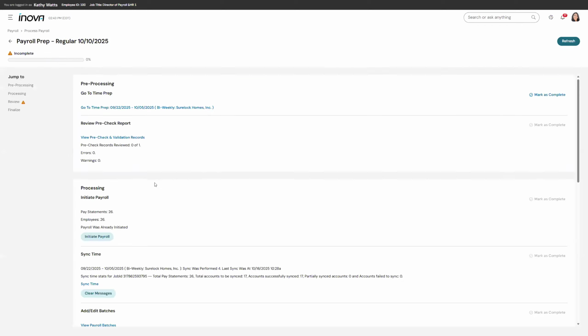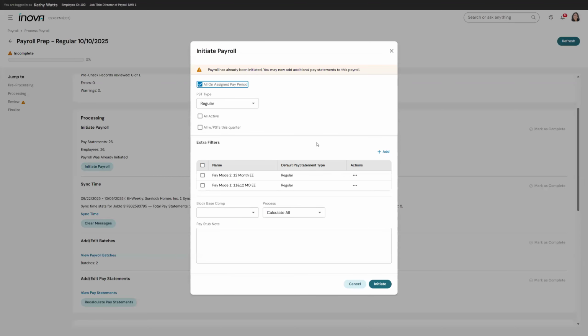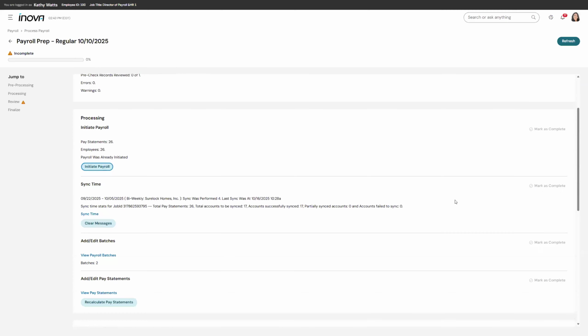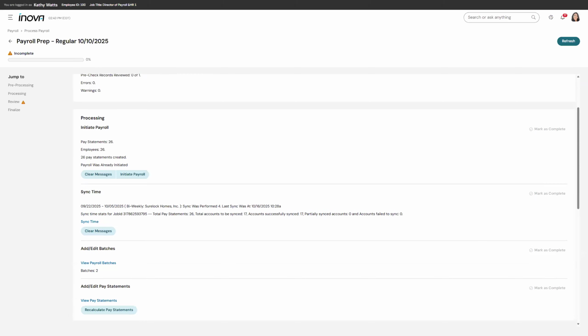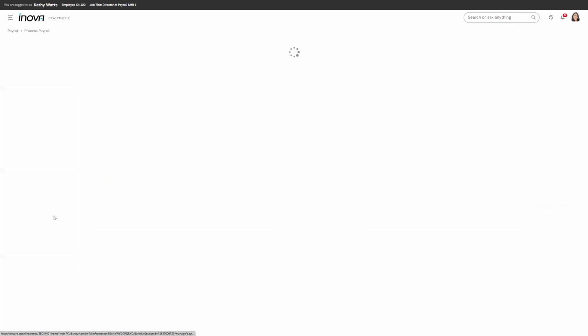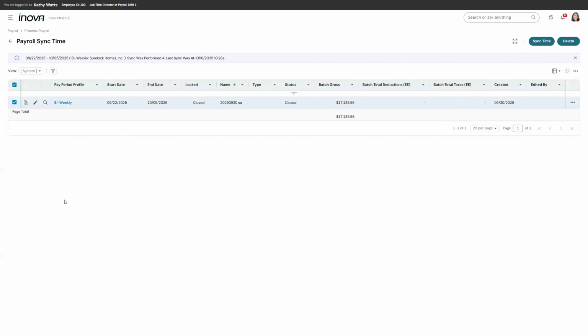And the very first thing on the payroll is to initiate payroll. When you do that, you will click initiate. What this is doing is taking everything from the employee file. So it's taking everything, their scheduled deductions, any scheduled earnings, W-4 information, direct deposit information. It just took all of that information and threw it into pay statements for you. And then the next step on our side is called sync time. So this time file is really going to be all your PTO.